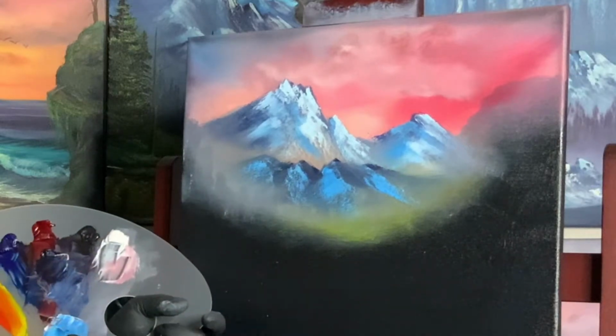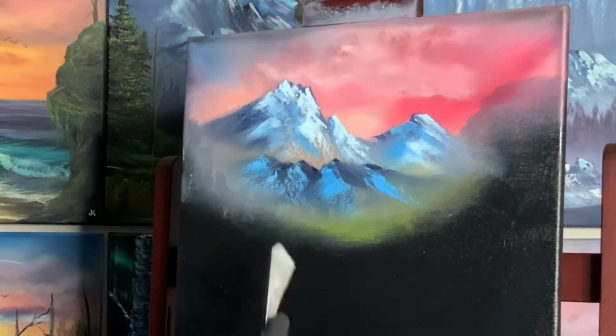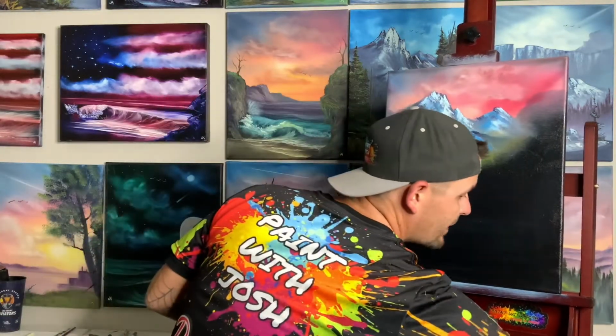Right? Pull it off to the side. Let that knife, just let the paint roll off the knife. And then when you hear your knife scraping against the canvas, you know you're out of paint and you need to go back and reload.